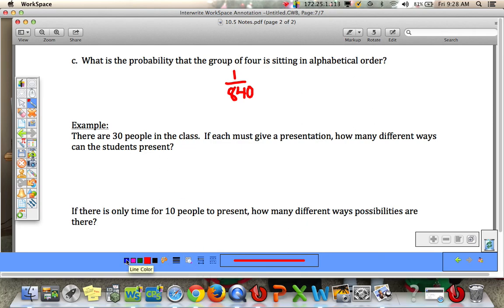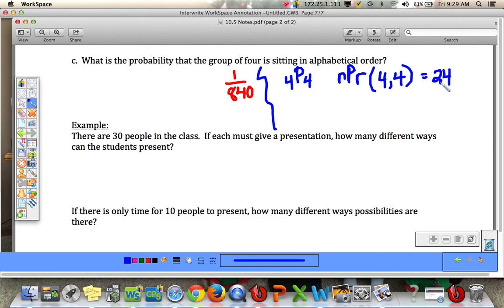I guess there's another way to interpret this problem too, as I was looking at it. So let's say we had 4 people, and we're choosing the 4 different ways they can sit. So in our calculator, NPR 4, 4. So if you're just looking at 4 different people, there's 24 ways to arrange 4 people, and then the probability that you arrange those 4 people alphabetically would be 1 out of 24. So I would accept, I guess, either. The question is kind of ambiguous. So 24 ways to arrange that group of 4 and 1 out of 24, or if you're looking at 7 people and arranging that in a group of 4, and then it's in alphabetical order, that would be 1 out of 840.